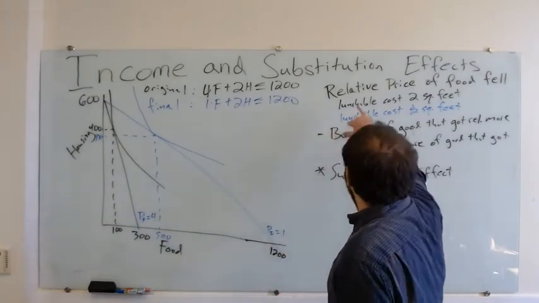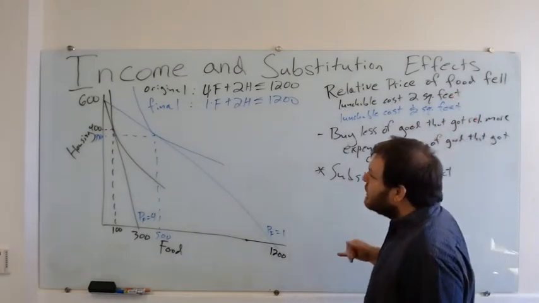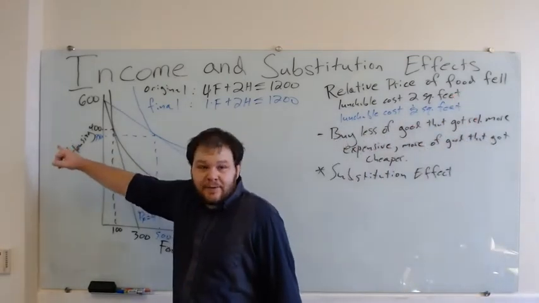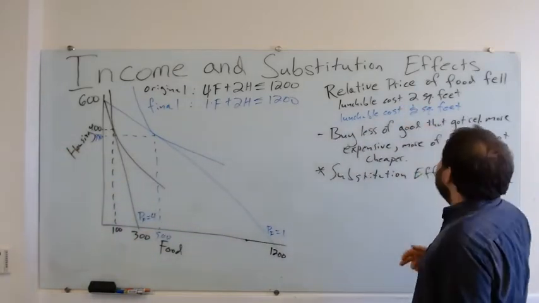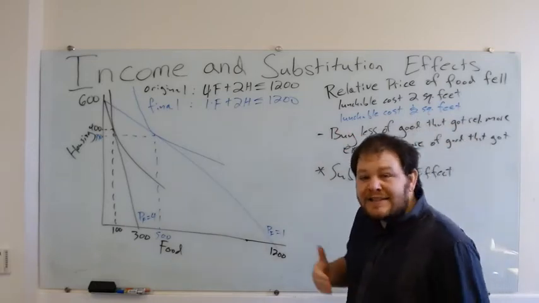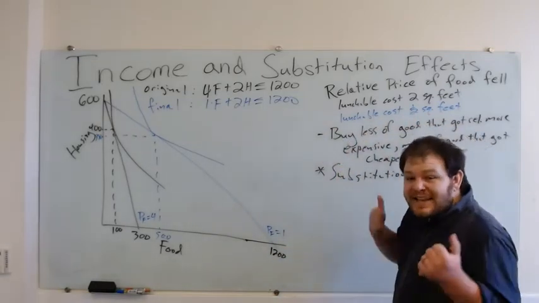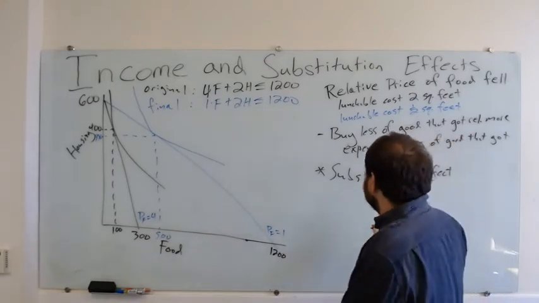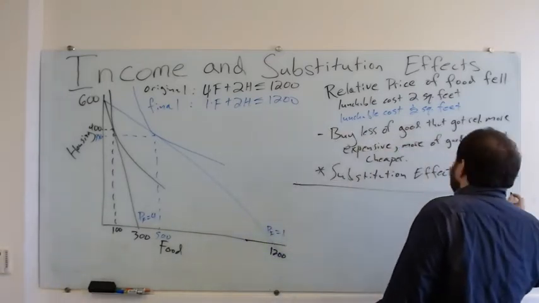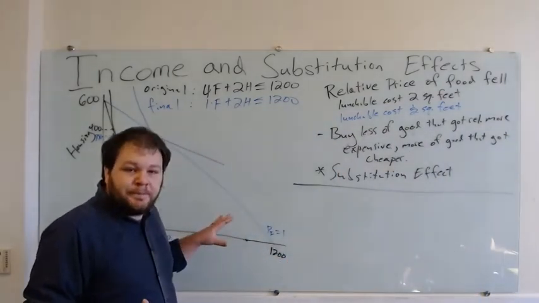Right? And when we're saying that Lunchables got cheaper, by the exact same token, as we've talked about before, that means that housing got more expensive. If a Lunchable used to cost 2 square feet of housing, that meant that a square foot of housing used to only cost half a Lunchable. Now Lunchables cost half a square foot of housing. That means housing now costs 2 Lunchables, each square foot of housing. Cool. So this is the substitution effect. This is maybe the more straightforward or more intuitive effect of a price change.